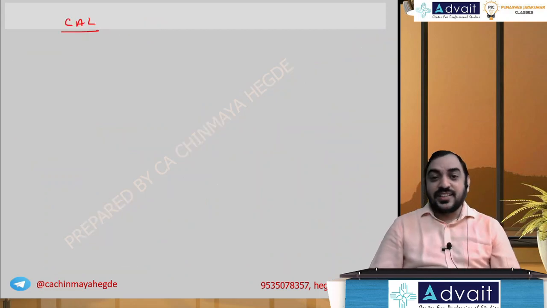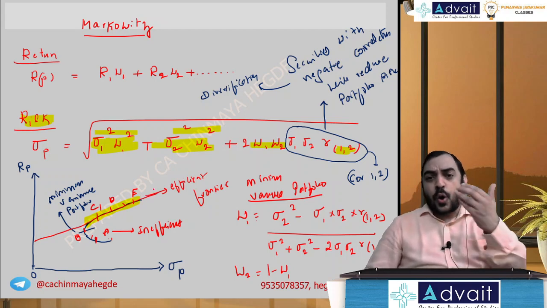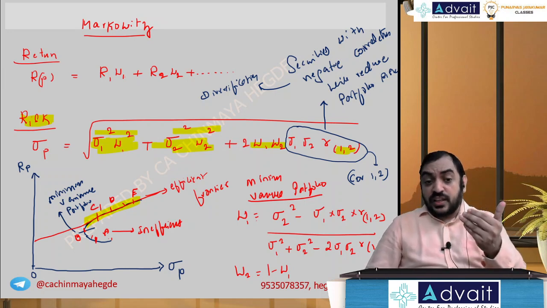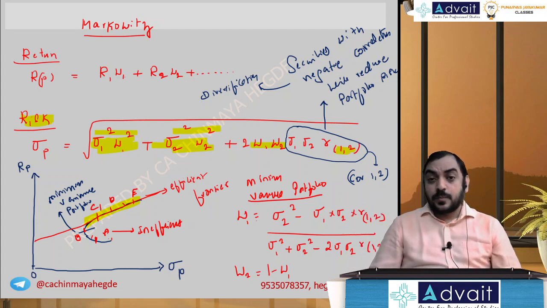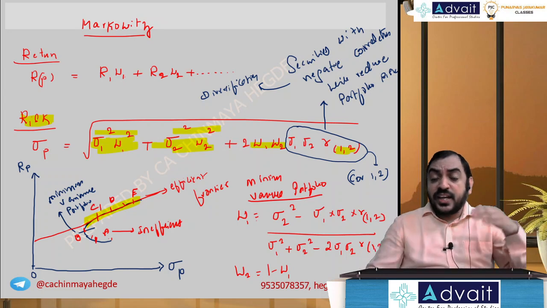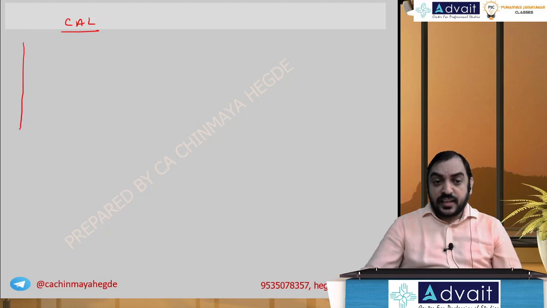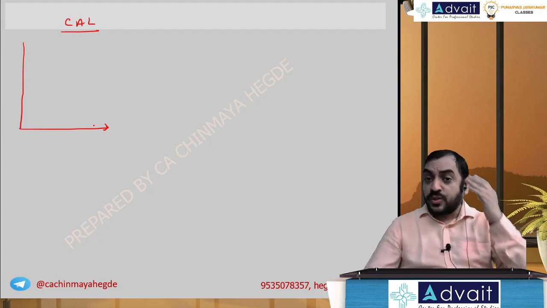He also came up with many other lines, where for this curve he draws a tangent mathematically. There was also the concept of utility curve and all. Let's not look into it; let's focus on the overall concept. So by considering risk-free security, if I invest in both risk-free security as well as risky asset, if I mix both and I draw a tangent to the curve, that results in the capital allocation line. So from now onwards, we don't talk about the curve, we will talk about the line.